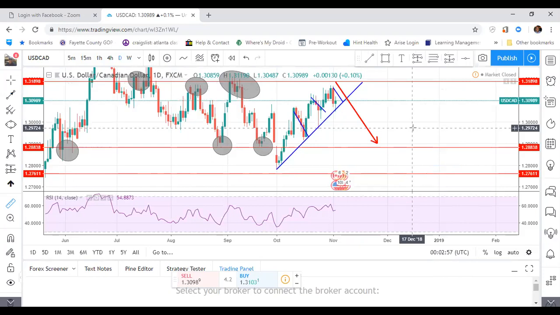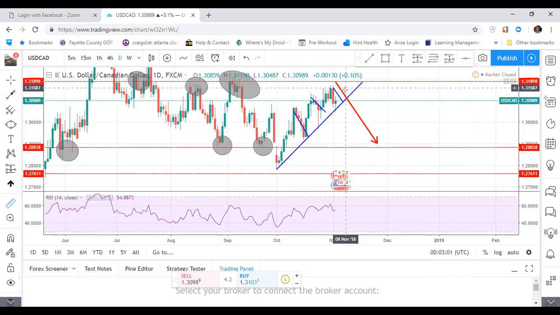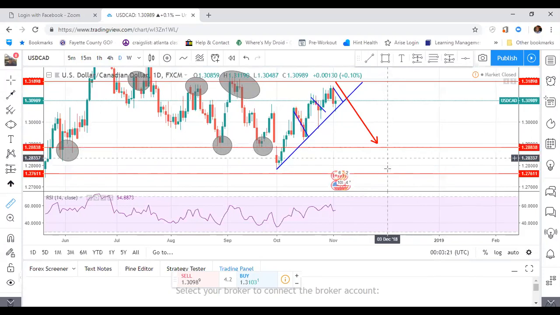We're going to see the flags reveal themselves. We're going to see if it really does touch this resistance. If it touches the resistance and it starts to come down and break this trend line, then we know that we're ready for a sell. But I only want to jump in when I see red candles breaking through this trend line. Then I'll get in. And then when I get in, I'm going to stay in, and I'm going to ride it down here. And it's possible it could break this and even go lower. It's very possible because it did it over here in the past.